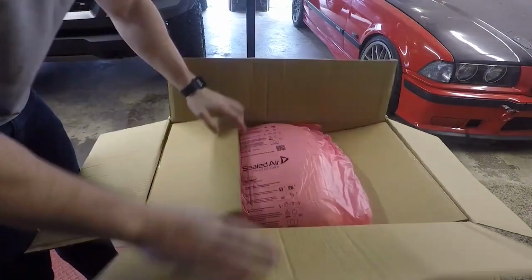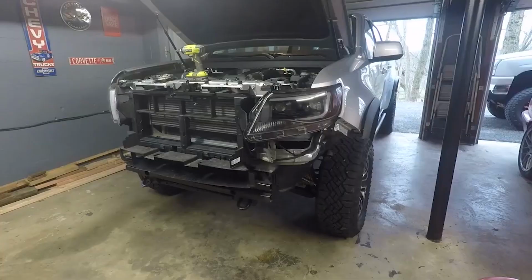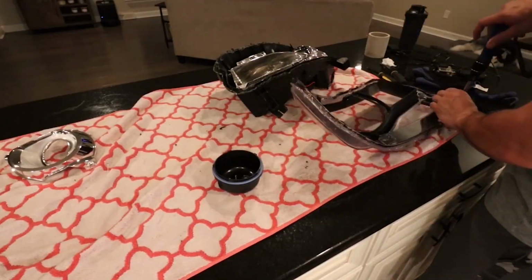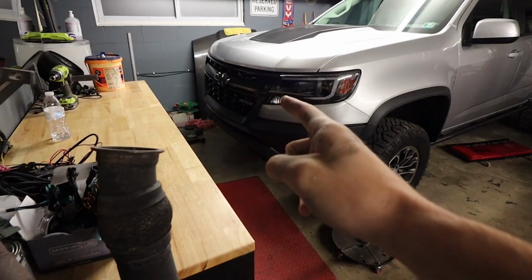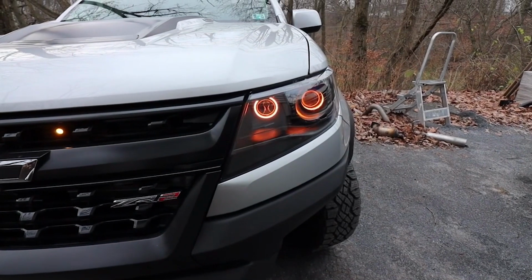Over the course of ownership with this truck, I had stock headlights and upgraded to LED bulbs in the stock headlights. Then I put in the aftermarket Acon headlights with the strip that a lot of guys run. Those look good, but I wanted some better lighting output. So then I built my own set of headlights using the OEM ones. I replaced the factory projector with a better one, added an LED projector for the high beam, did 4 halo rings, one for each projector, and then I painted the inside of the headlights, not to paint match, but just a match of gunmetal and black. So I got rid of all the chrome. Really happy with how those things turned out. They're super nice and bright, and they've worked flawlessly since ownership.